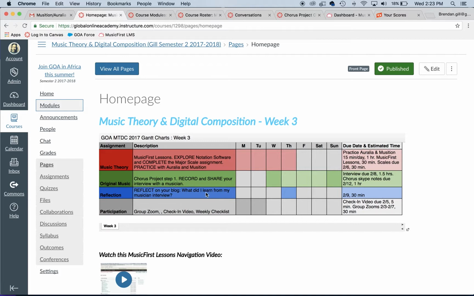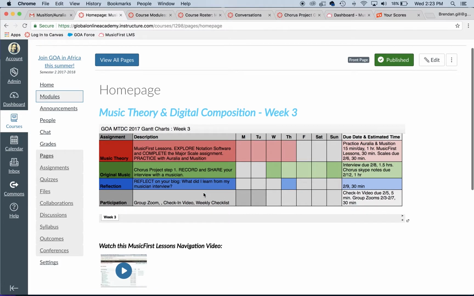But remember also to comment on your classmates' writing. And so that is something to, once you post, maybe there's other people that posted, and then just put your 2 comments in right there so it gets all done one-stop shop. If you already submitted your reflection early but no one else had posted yet, remember to go back and write those comments in. Our participation this week is a group Zoom, which many of us participated in, which was really fun to talk to folks. Check-in video, which was already due on Monday, and it is really great to get in touch with you in that way and hear how you're doing in the course.